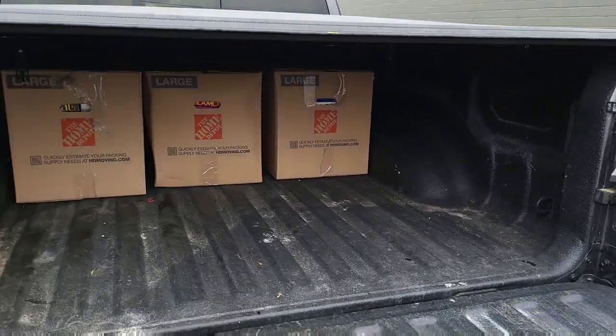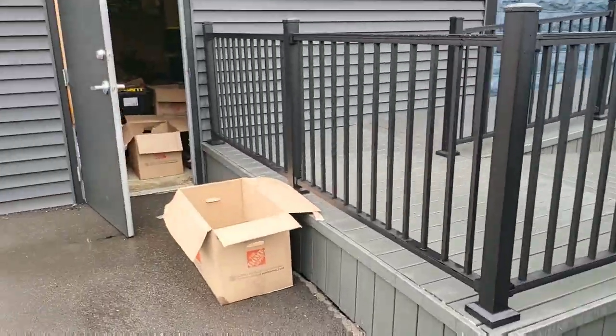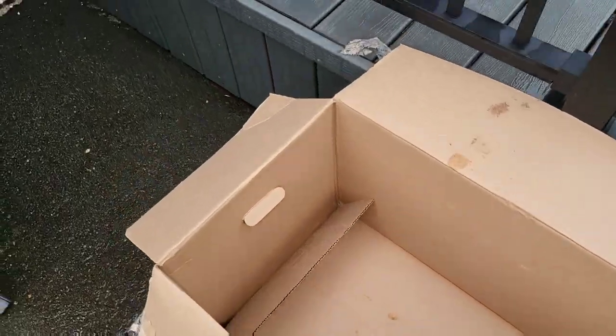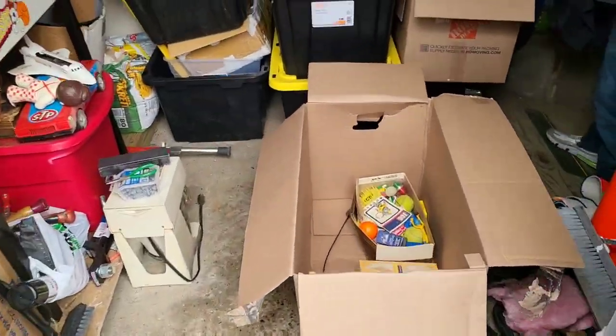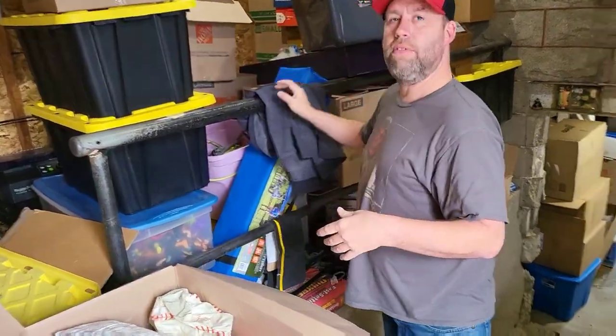Alright guys, we're going through more of the stuff from the 80s house. Like I said, it was eight trailer loads so we're going through everything right now. It was raining earlier, just stopped, but Shane and I have gotten through half the back of the truck and all the stuff that was inside. This is kind of our garbage box — we try not to toss anything — and we're in our little storage sorting area.